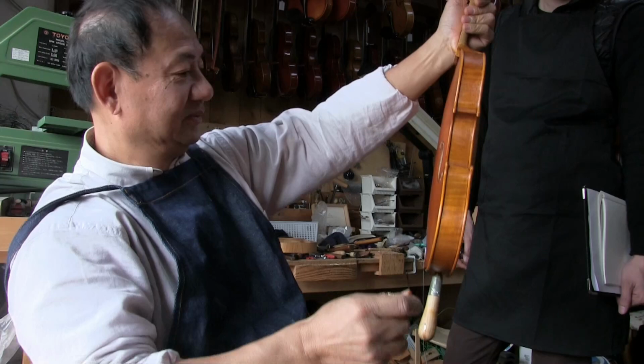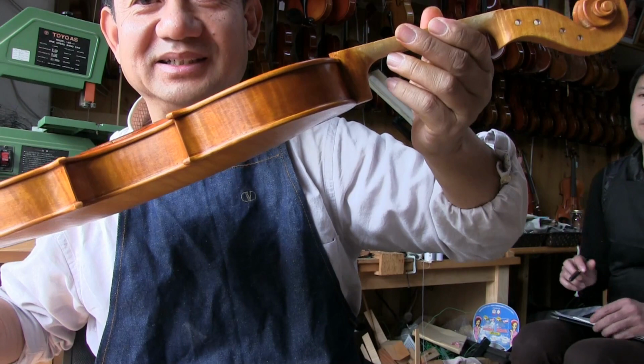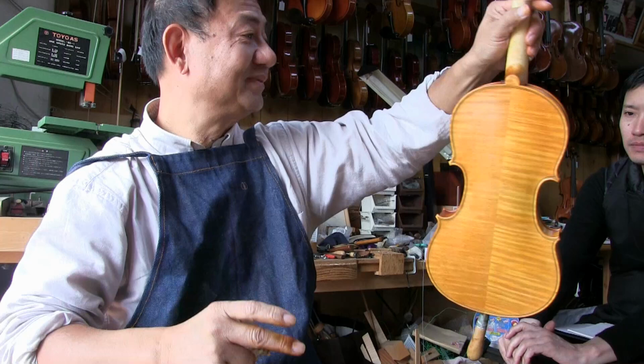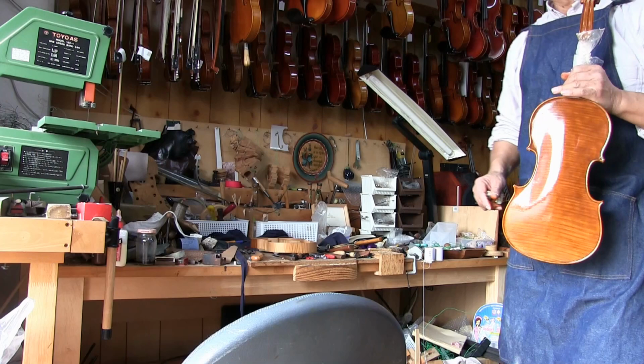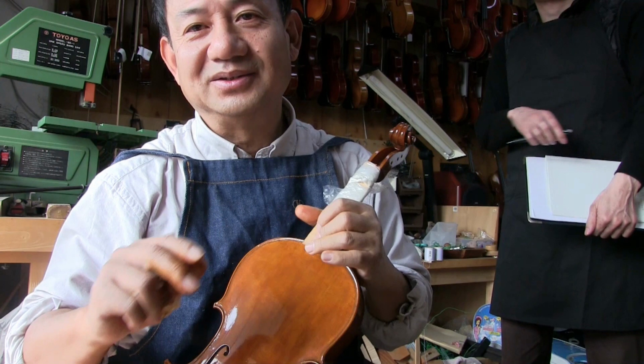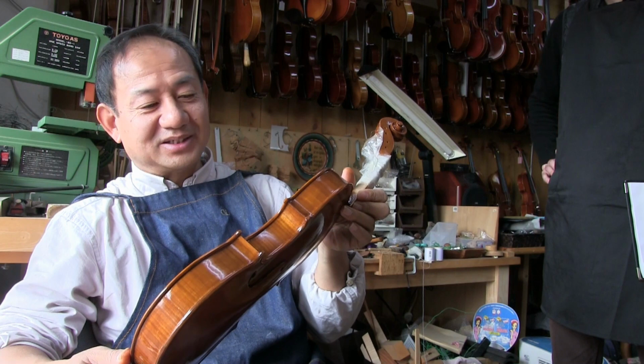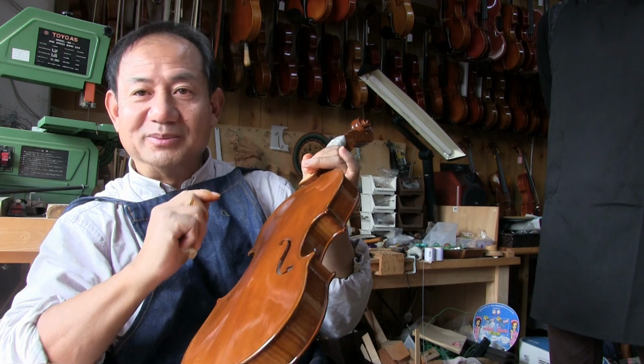Okay, I finished the top and one side. Now I leave this side and the back for my student to finish. After 2, 3, 4 coats, depending on what color you want, you finish the color, then you put on the varnish again 2, 3 times, maybe 4 times, also depending. Then you sand it and finally you polish, and you finish like this.